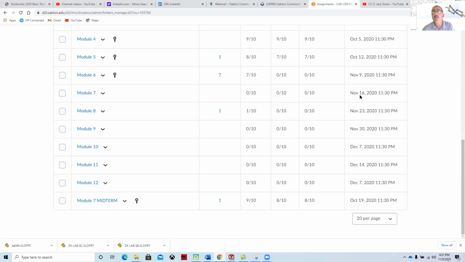With that said, we have a pretty ambitious schedule. Module 8 next week, Module 9 the week after that, Module 10 the week after that. And we're already into December at Module 10. Then we're going to try to squeeze in 11 and 12. You might notice that 12 is before 11, and that's because I want to use Module 12 as the CSWA review. The CSWA is the Certified SolidWorks Associate exam.